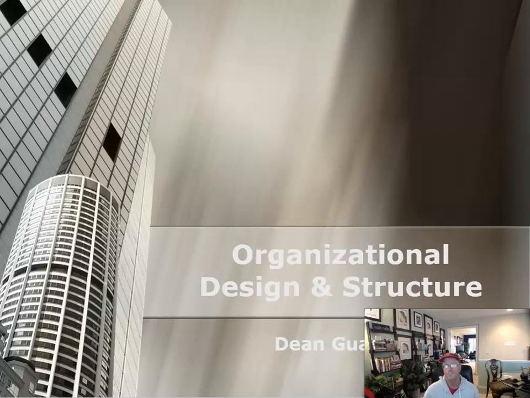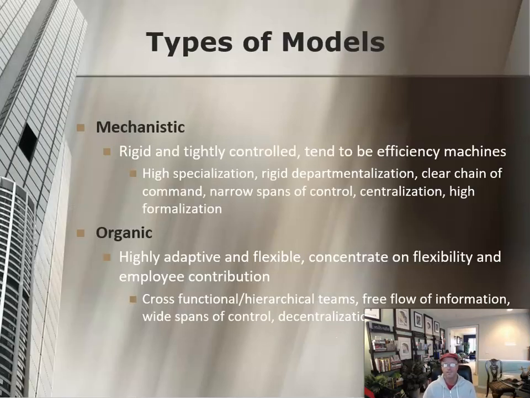Of course, there's different designs and structures. Each industry has their own design and structure. As we go through these presentational slides, we're going to look at some of the characteristics and traits that make an organization unique. And then we're going to talk about how best to design an organization that meets the needs of your particular ambition. We'll start with the 2 general types of models that we have in organizations. They're called mechanistic and organic. Those are the 2 types of organizations that we see.